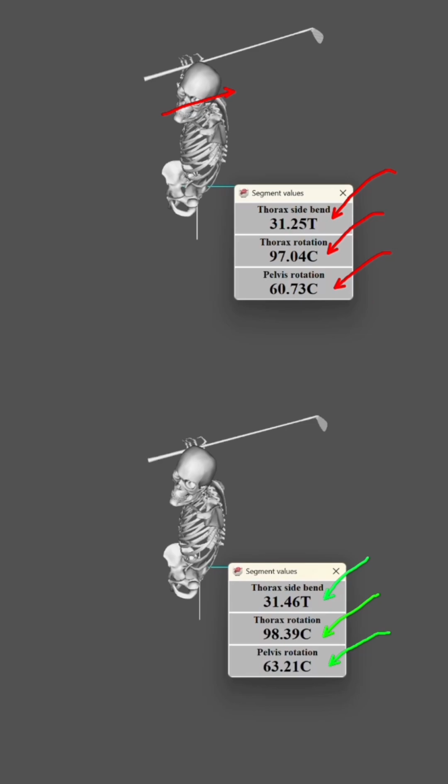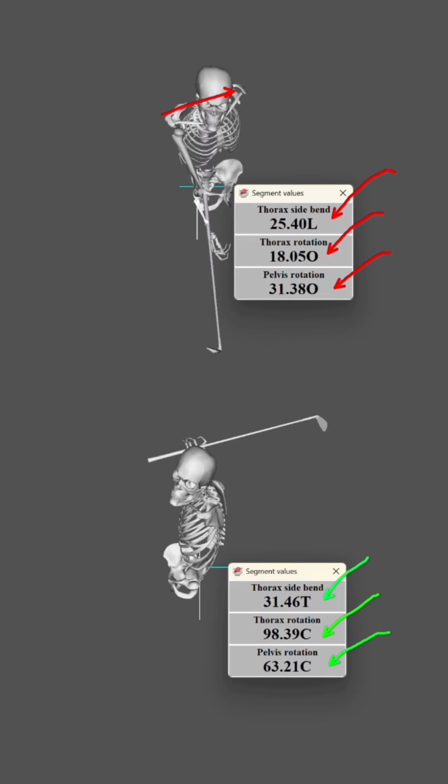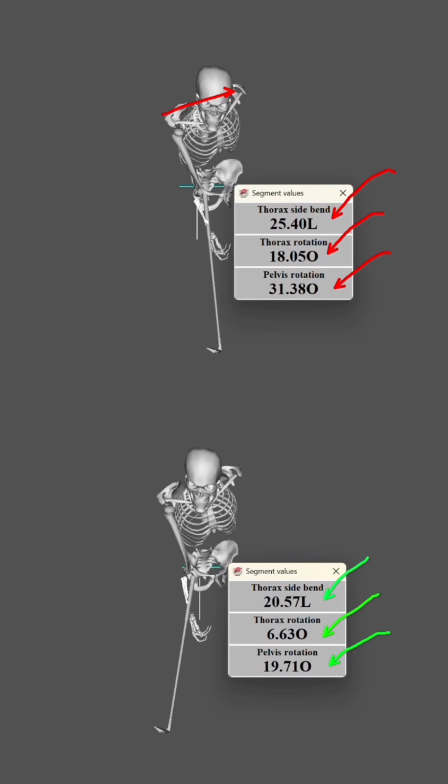Would that change? Well, again, impact's going to be influenced by where the golf club, or where the ball hits the golf club in this case, when the measurement systems would be triggered by impact. So we would expect to see some differences, and we definitely do. Thoracic side bend, about 5 degrees difference. We look at the chest or thoracic rotation, 18 above, only 6 below, so 12 degree difference. And the pelvis rotation, 31 above and only 19 below. Now, what some might say is, okay, well, the club is obviously hitting the golf ball earlier in the swing. Therefore, these numbers would be explained by that.